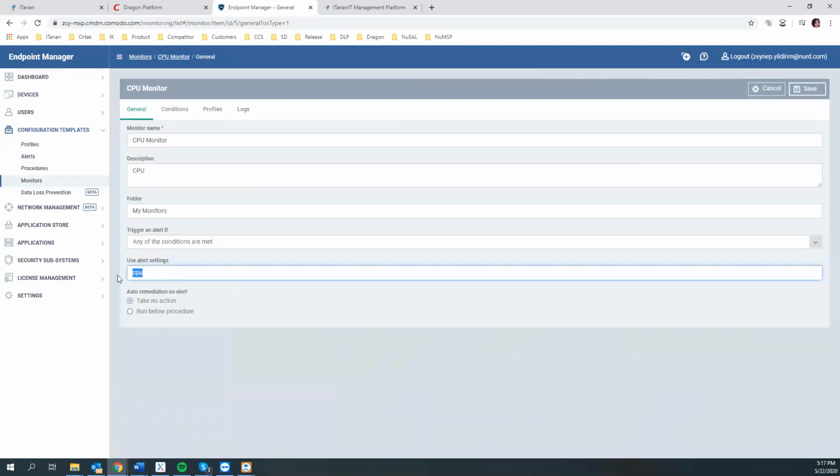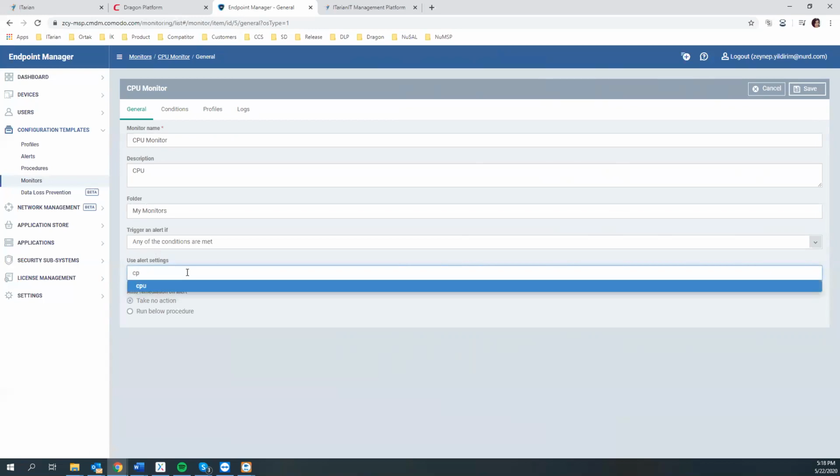And this is, I edit all of the alert settings before from the alerts menu, and I can now edit a monitor to my settings. This is the settings we edit. You have to enter 2 or more characters to find the alert you created.